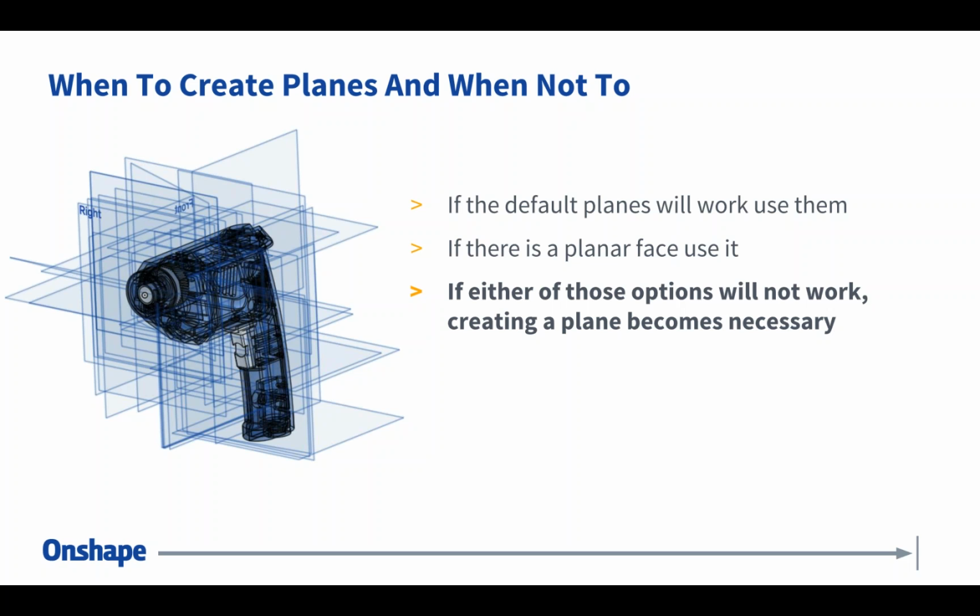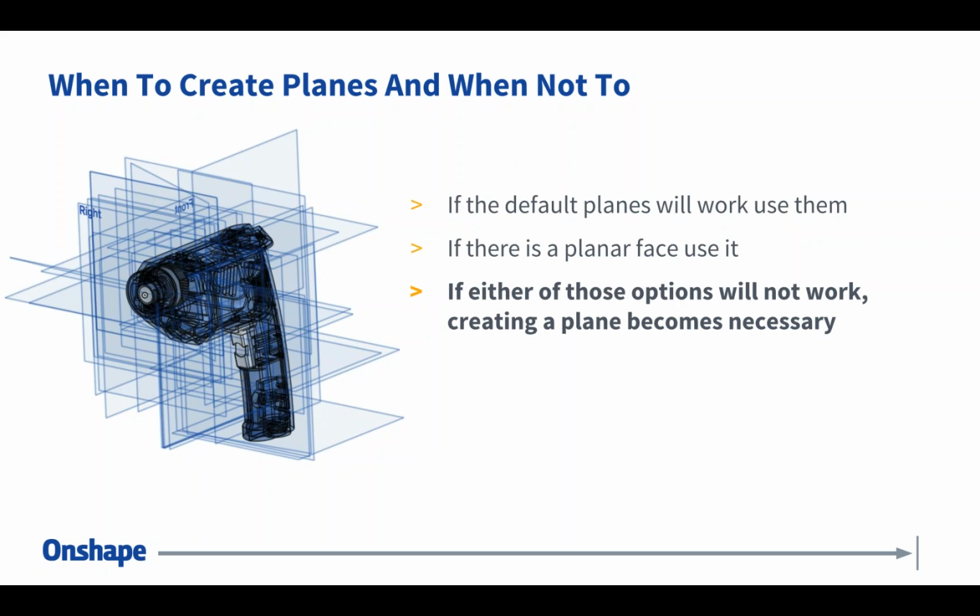But those are the two rules that, in most cases, stand. Not necessarily applying to everyone, but if the default planes work, use them, or if a planar face works, use it as well. Okay. Is a planar face the side of an object? It's important to point out a planar face is simply a flat face of a part. So any flat face of a part is considered a planar face and can be used to construct sketch geometry. Okay? All right, so that's when to create planes and when not to.